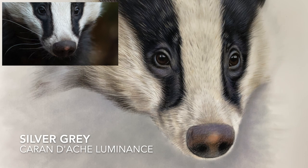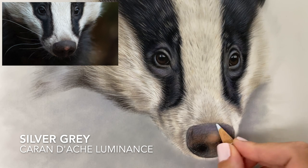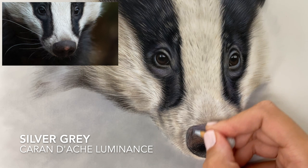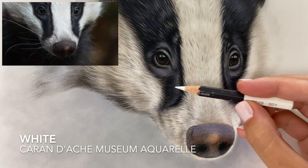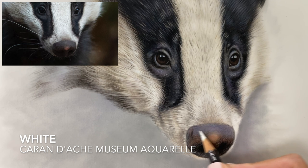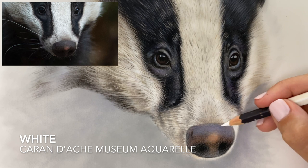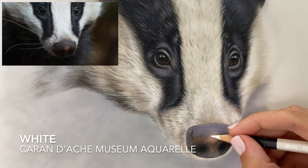And then I'm also going to go in with the silver grey luminance pencil, which has that lovely subtle blue tint to it. Again, just add a really light layer into the same area. And then also with your white Caran d'Ache Museum Aquarelle pencil, add another layer to help brighten it up and smooth out that grain that it's picking up from underneath. Adding a little bit of highlight into that pinky area.